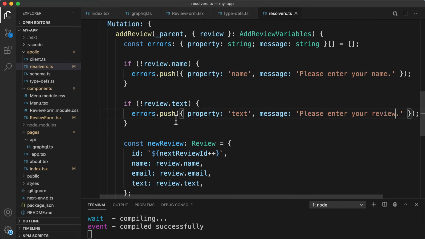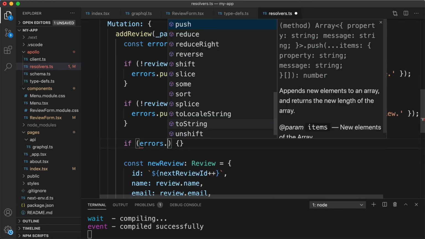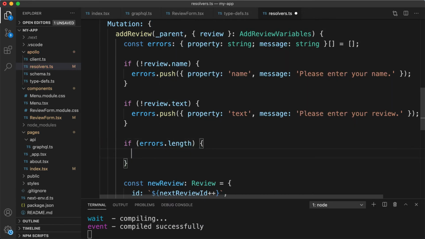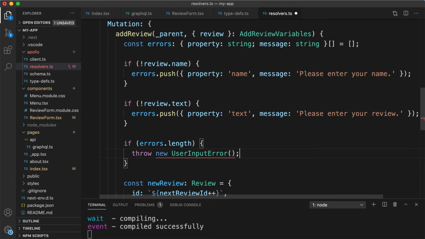Now let's check if there are errors. If errors length, then let's throw a predefined error called UserInputError. This error class is provided by the Apollo server. The first argument is the error message, invalid input.